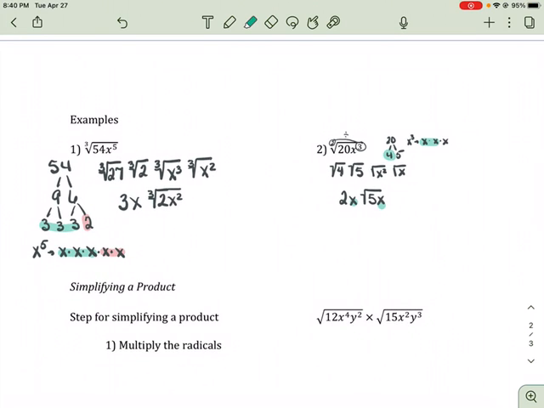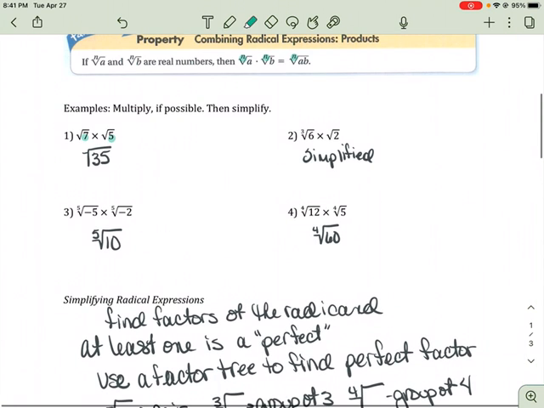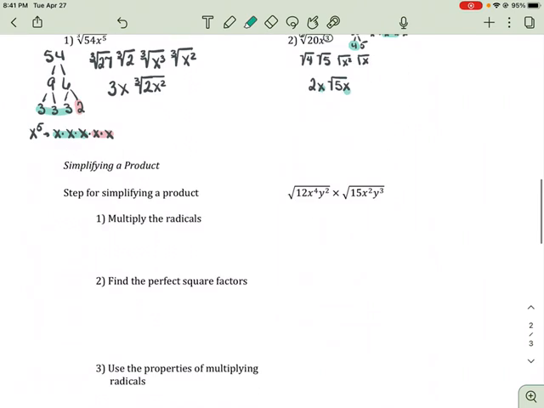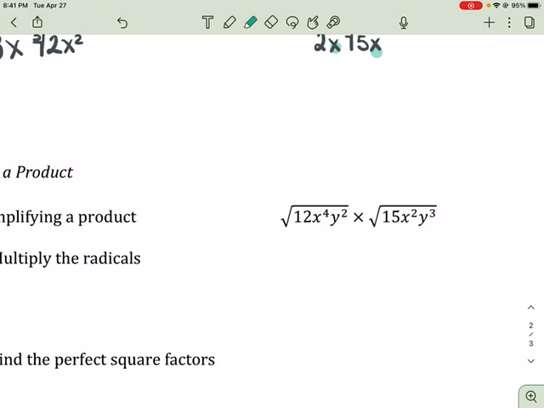Okay, so we can take this now and take it up a level. One more thing, and we're going to multiply first. So when you're multiplying, we're going to take what we just did here. When we multiply, radicals are exactly the same, same indices, and we're going to multiply the numbers underneath. So here we're going to multiply our numbers, multiply our variables. Remember, that means add your exponents, and then we're going to break it down.